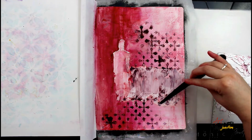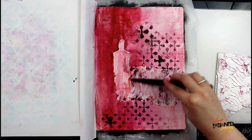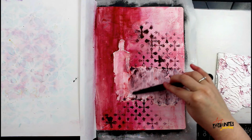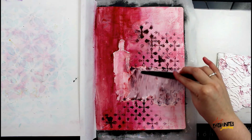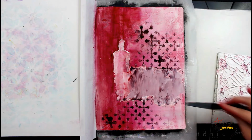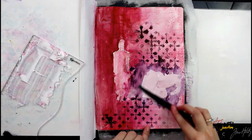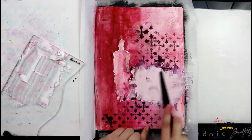By doing it this way, I'm able to put it down where I want and then very gently smooth it out with my palette knife and then allow this to dry. It is reacting some of the powders, but it's much less than it would have if I had started brushing it on with a paintbrush. So after letting the first layer dry, I'm going in once again with more gesso and layering over the top of that first gesso layer.